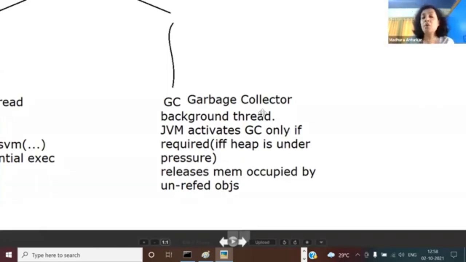Garbage collection takes a lot of time to clear these objects from the heap. So tell me, if the JVM gives the chance to the garbage collector thread very often, will your application's performance improve or worsen? I for improve, W for worsen.